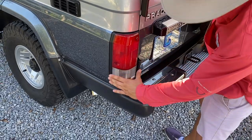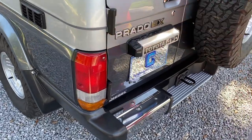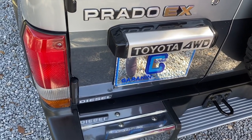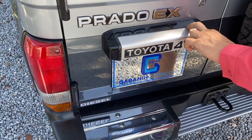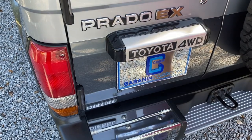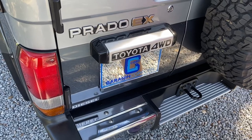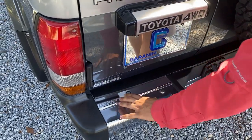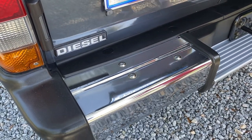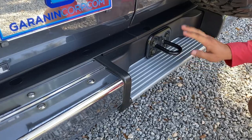The rear light is in excellent condition. The hinge covers are in excellent condition. Badging is, I'd say, 9 out of 10 condition. We do have a little bit of fade right here. That's very normal. Overall, the rear license plate light bracket, or scoop, is in very good condition. The chrome starts to show super minor fade that's barely noticeable to an average person. This is powder coated, same. This is powder coated satin black to give it a new fresh look.